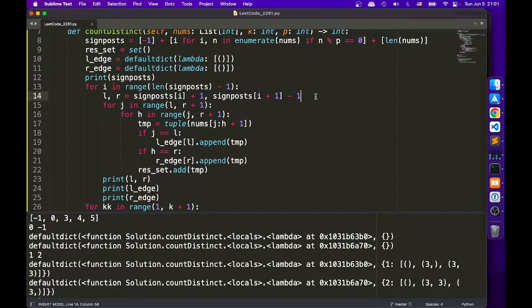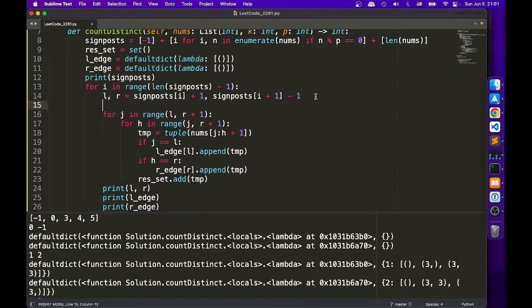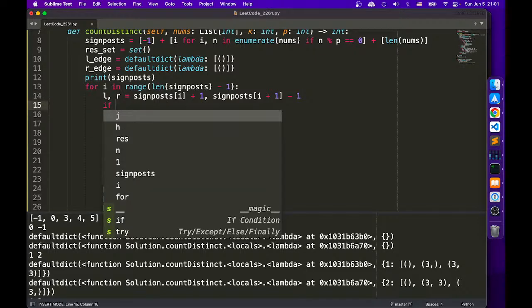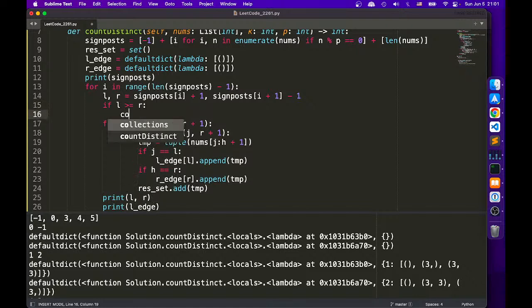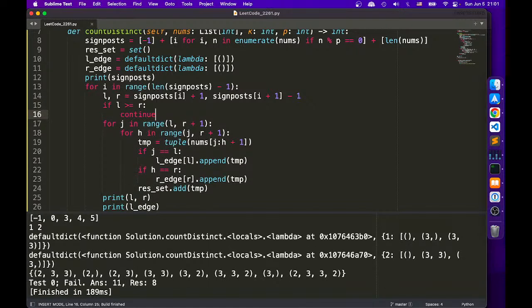Because it's empty. So we say if L is larger or equal to R, then we continue. So when that happens, this one doesn't do anything.